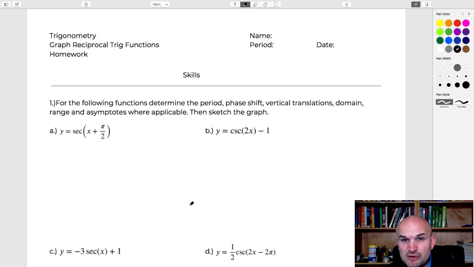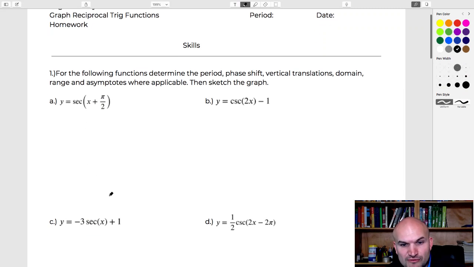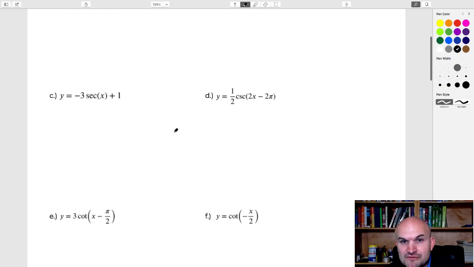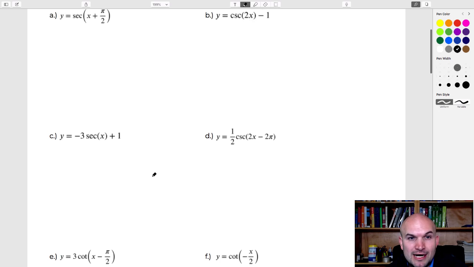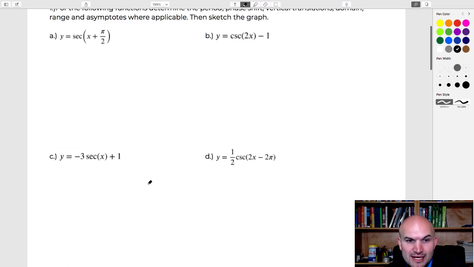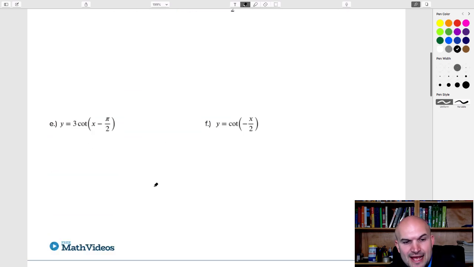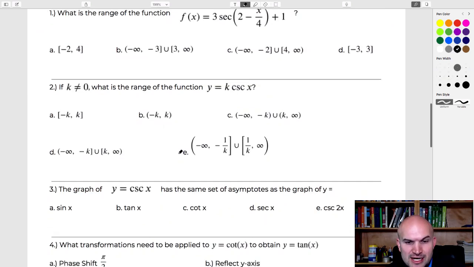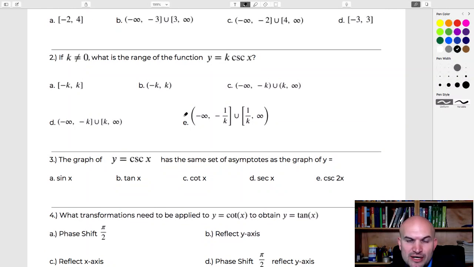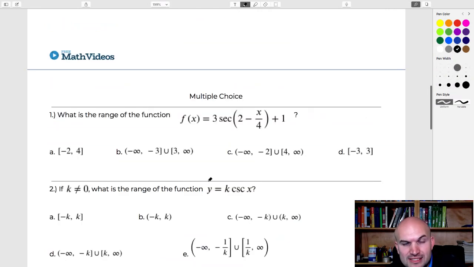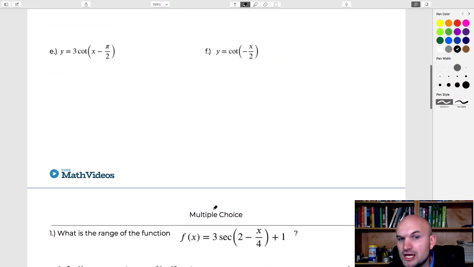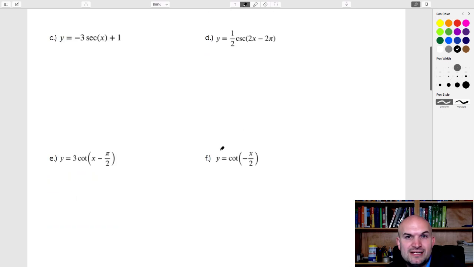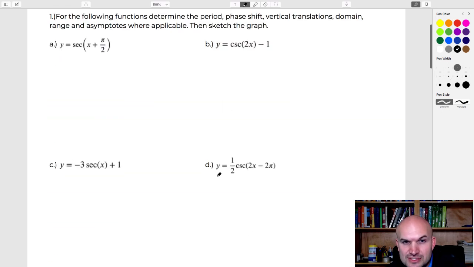So anyways, we're just going to be working on all the reciprocal functions here. You can see that I have 2 of each. So even though they are very much related, they do have some differences. And then we are going to look into some multiple choice questions just to get prepared for our upcoming quiz, that I'll also do a live stream for you guys that will cover the answers from there.